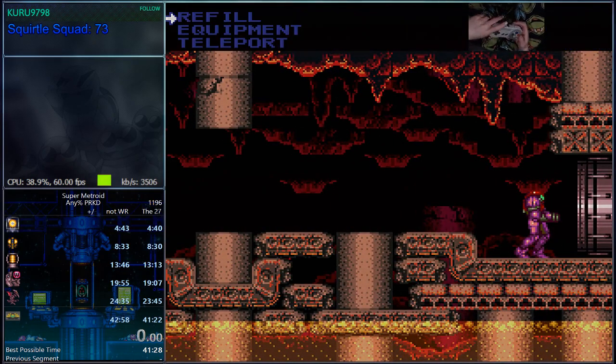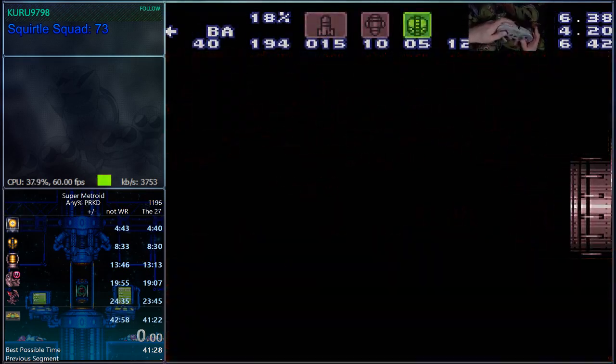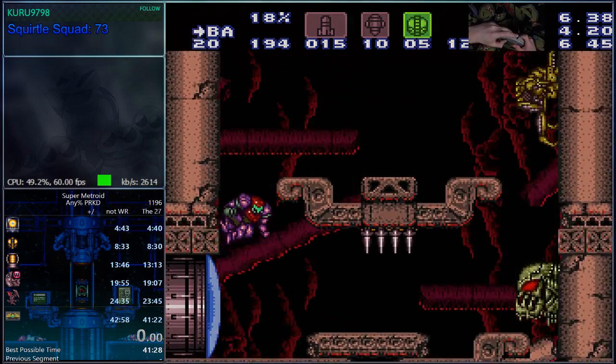Something else worth noting, actually, lower Norfair in the vanilla ROM has way worse lag than in the practice ROM. So just be prepared for that in runs. You're gonna get a lot more lag than when you're doing it in the practice ROM, unless you get one of the practice ROMs that has more lag, or you just grab a vanilla ROM and throw save states on it. The next important thing to talk about in this room is this jump right here.